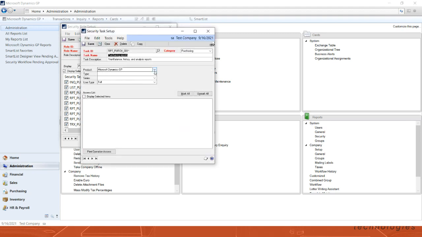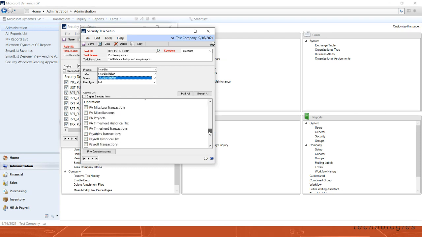and then within here, we have to change the product to SmartList, because all SmartLists are under the SmartList product. The type is SmartList object, and then the series is also SmartList objects. Now you're going to see down here all SmartLists, the ones that came with GP and the ones that are built with Designer. So you have to know the name of it.